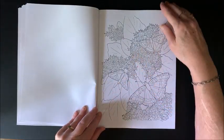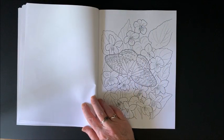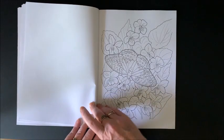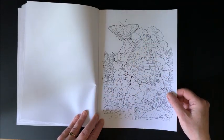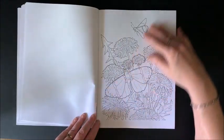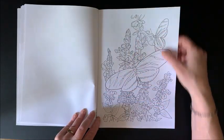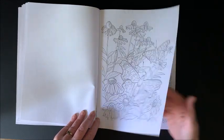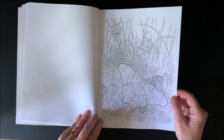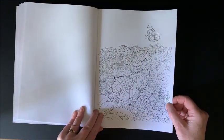Oh my, look at that. I'm gonna take a sip here quick. Yeah, so they are quite detailed. Now you can either do a lot of shading on these or just, you know, straight color them, of course. Take as long as you need. Now here's a very detailed picture. Wow. Yeah, that one would take a while. It's when you're really up for a challenge, this one too.